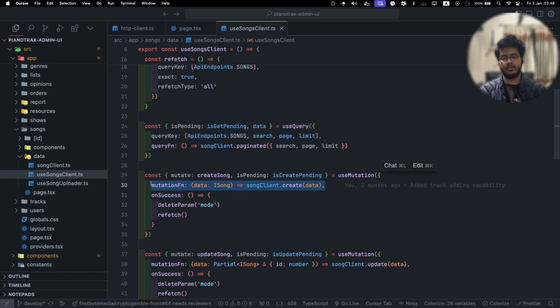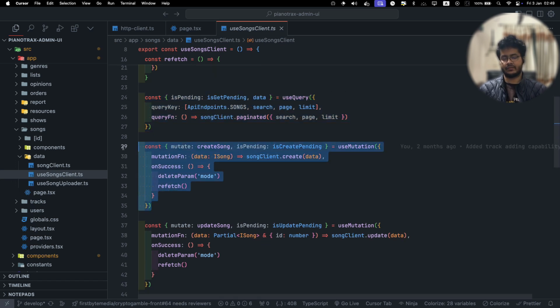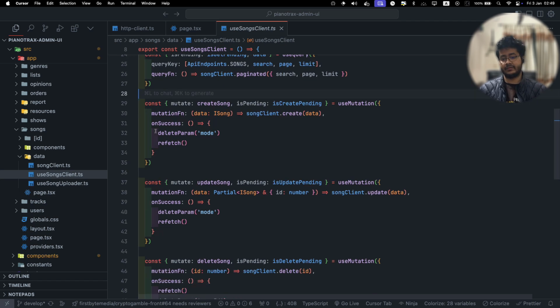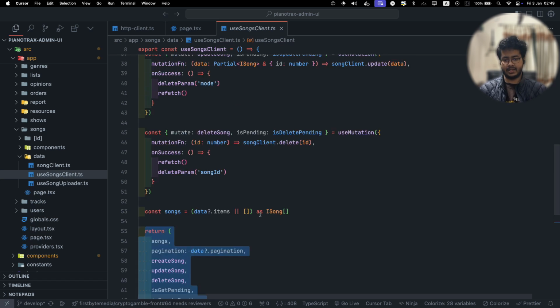So usually this is where most of the code base gets very dirty, because we create hooks and inside that hook we try to manage everything: the pagination, the authentication states, basically everything. But notice how clean this is. These 2 lines of code give you everything that you need to get the data. These 5-6 lines of code give you everything you need to create a new item, right? It even refetches the data and does everything. This is for update, delete, right? So everything is created here neatly.